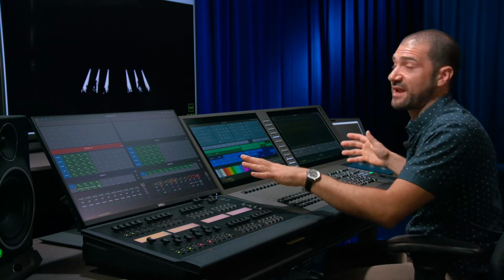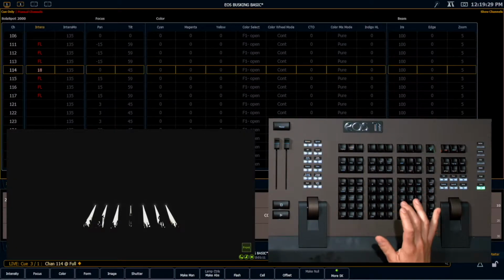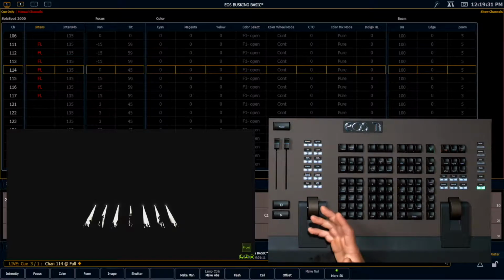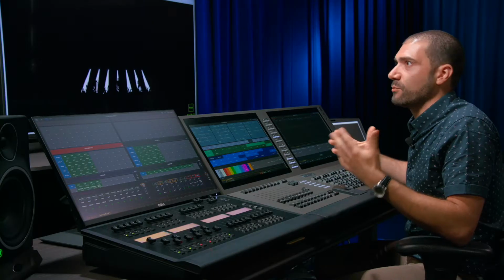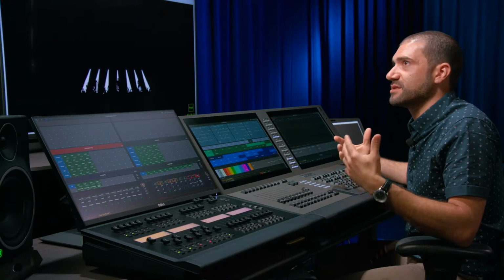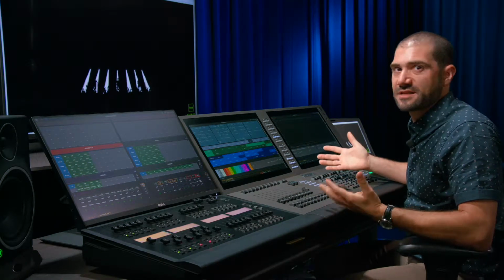So I've actually taken that out of the group. But if I can turn it on, you can see that it actually exists there, but I don't use it anywhere. If this was a theater show or I had a lot of time, I could probably find some creative use for this fixture. But in working quickly and setting up a file, center fixtures are kind of the bane. They're good for backlights, but that's kind of about it.